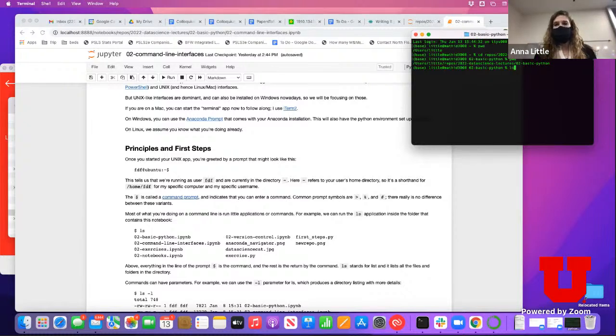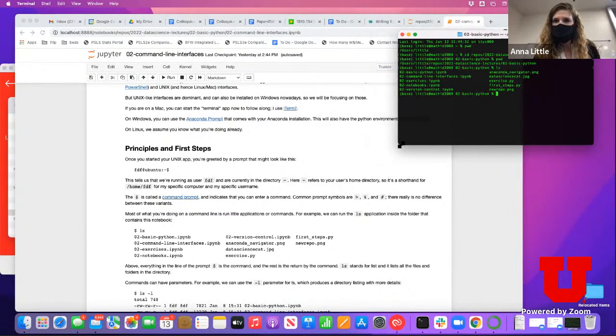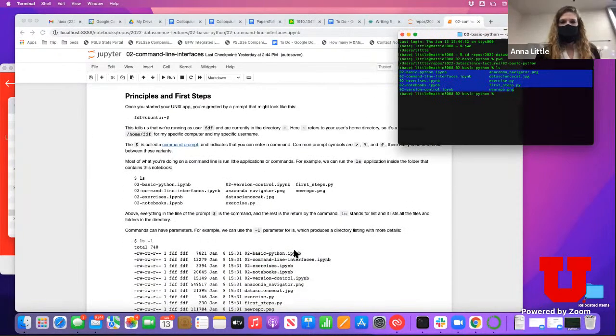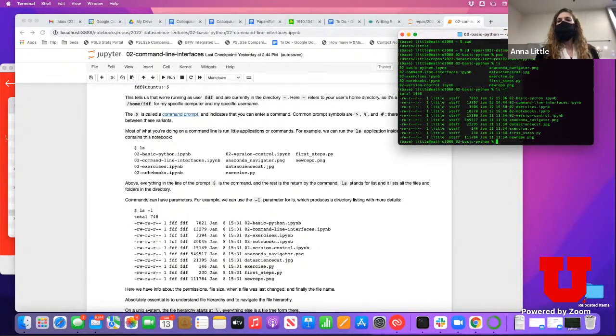And if I do an ls command, I can see, it's a little small to read, I guess. Hopefully we can see that. Wonder if I should change the default. I can see all of the files that are listed inside that folder. Okay. So if you want more detail, you can always follow the ls command with a -l. And this will not only list the file names, but will also tell you the date, how big they are, certain permissions on there, etc.